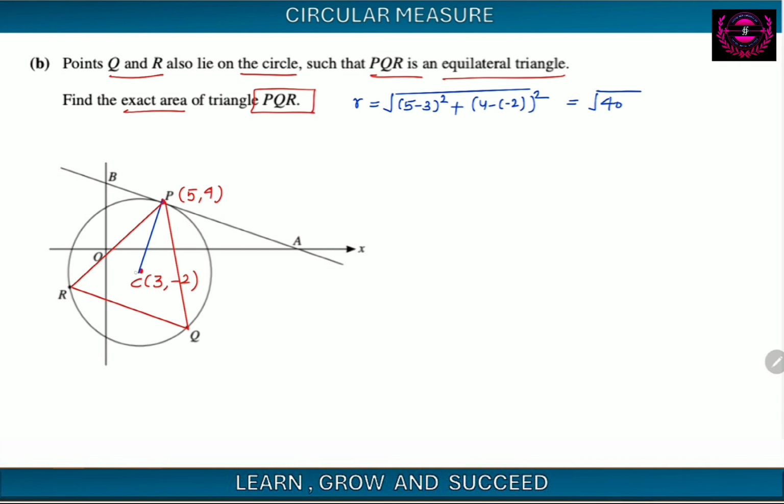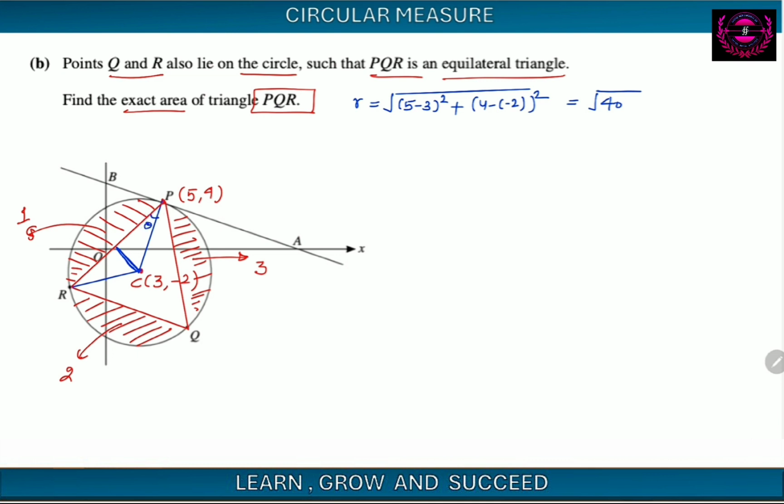if we subtract the area of all the 3 segments, this is segment 1, similarly this is segment 2, and this is segment 3, from the area of the circle, then we can find the area of triangle PQR. There is method 2 also. We can find the area of triangle RCP using half into base into height, and we can calculate the height using SOHCAHTOA, using this angle theta.